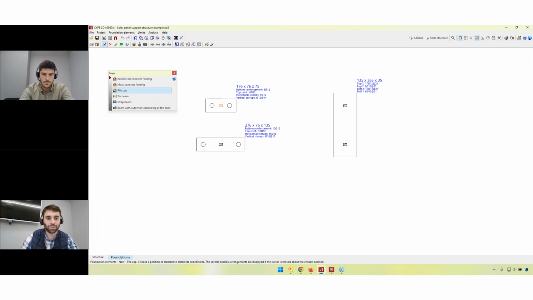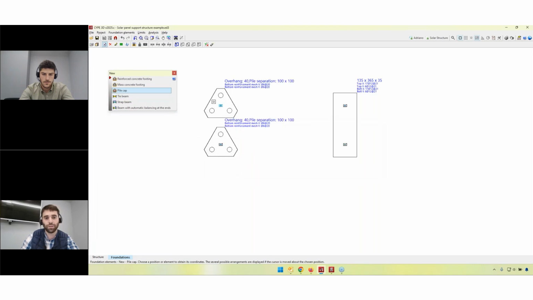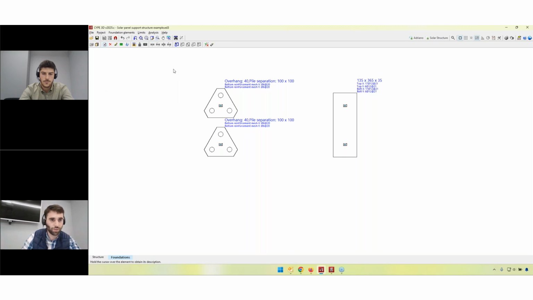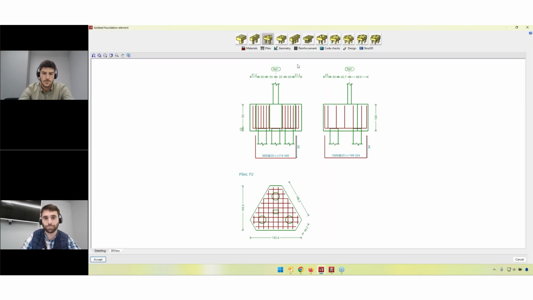We're going to accept this and input the pile cap, in this case, for both pieces. Of course, this is a totally over-dimensioned piece. It's just for demonstration purposes. And yes, now we would have defined our pile with our pile cap. Now we have the loads already defined. We go to pile cap, edit, and now we have the same panel as before with our material definition, pile definition, geometry in case we want to change it, and the reinforcement. Also, we could mention the design options.